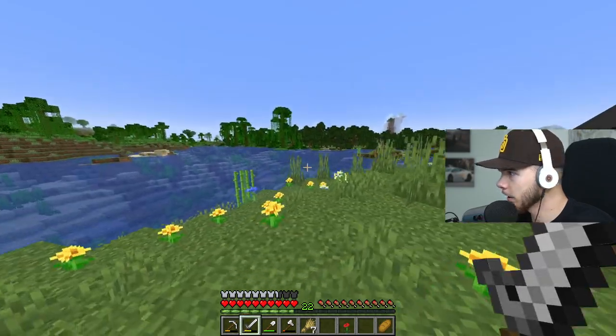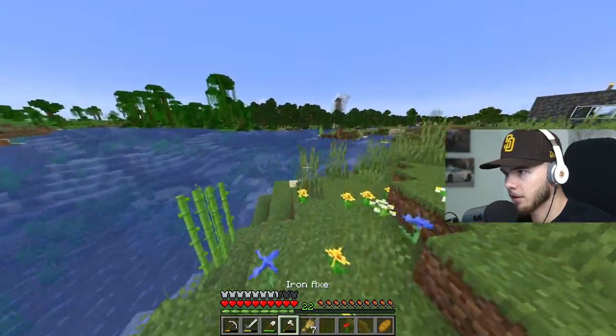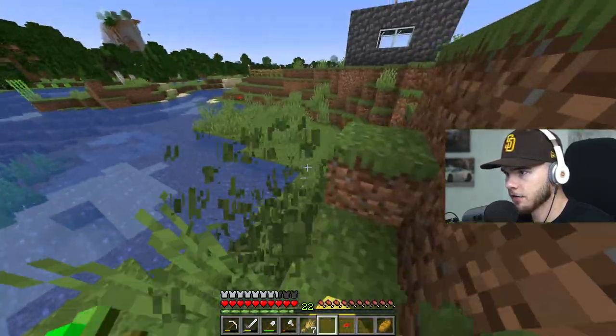Actually, it might be kind of cool to do like a little lake house right here. This isn't really a lake. Maybe it's kind of a river. I think we might do that. We could do like half on land and then half in the water.